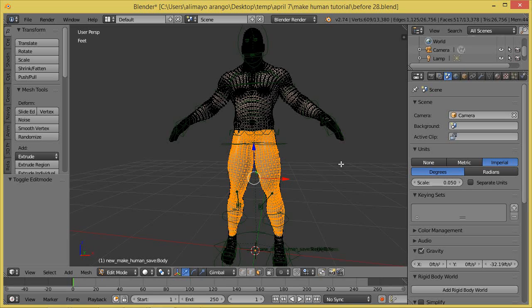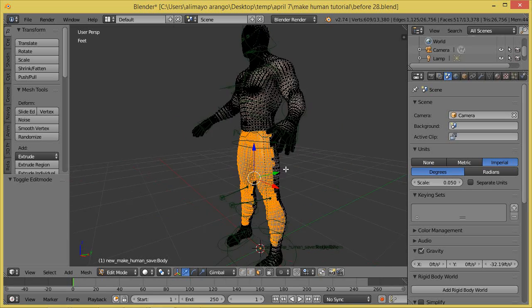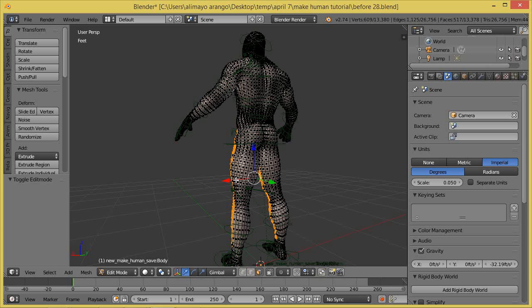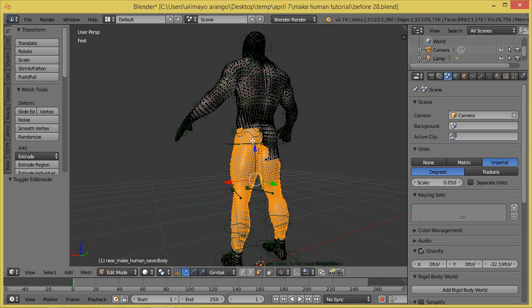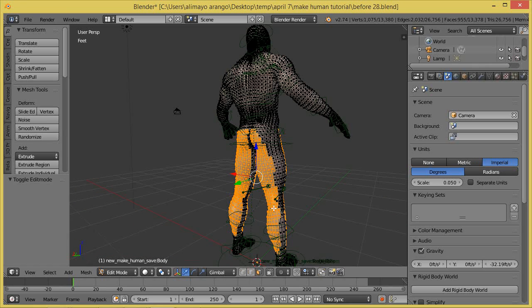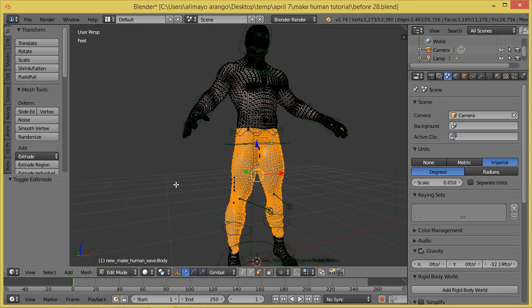I'm going to right click to get out of that. I'm going to hold the middle mouse button and turn to the side. Then I'm just going to press C again, and again paint these faces here. And the goal isn't to be perfect. I just want to show you how you can make up clothes. Of course, if you put more time into it, it'll look better. All right, so we have a general area of pants selected.